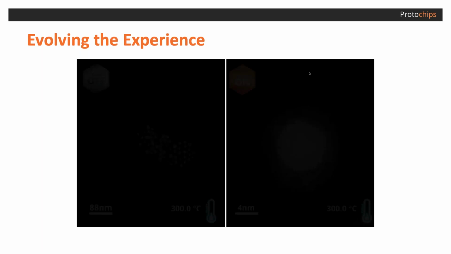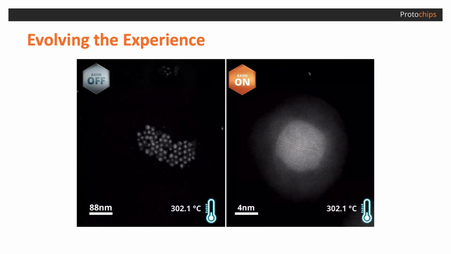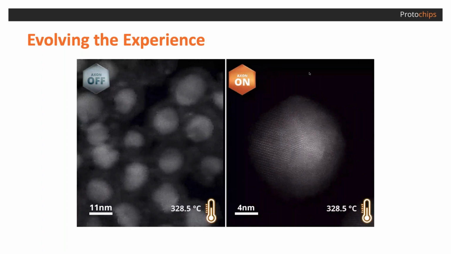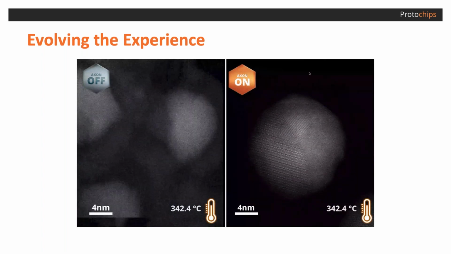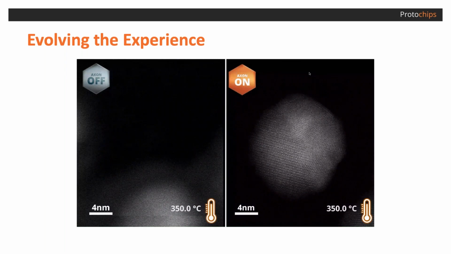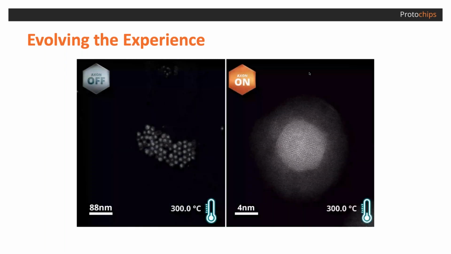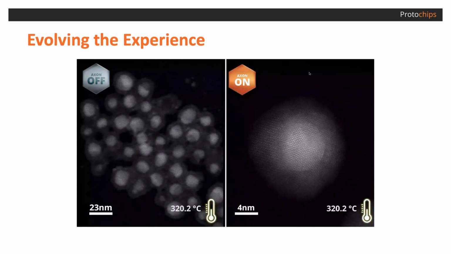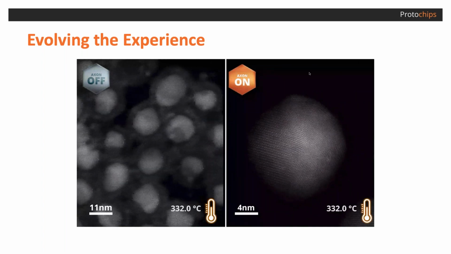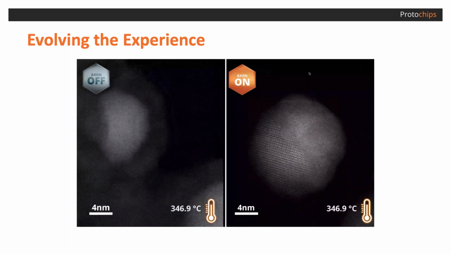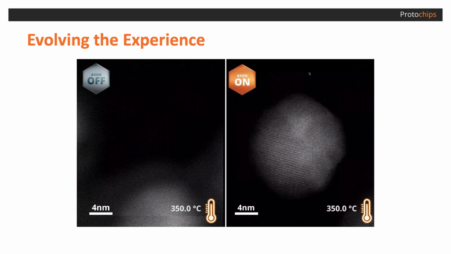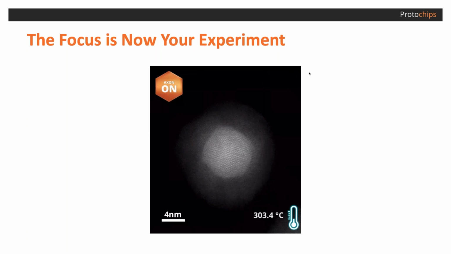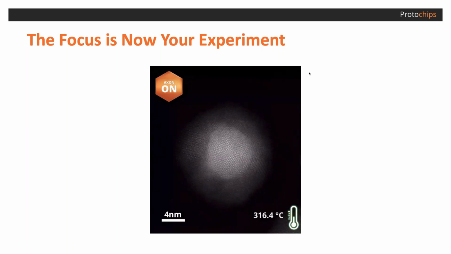So let's go back to that experiment. On the left is the same thing we've been dealing with, what I showed you before. On the right is the dream that a scientist would have if they had been able to make the sample behave. They would have probably chosen to go up on one of those particles, go up to a very high mag to fill the entire screen, watch that transition as the silver departs and the particle transitions from polycrystalline to monocrystalline in high resolution. And in fact, let's get rid of the distraction that the left side has become and let's just do our science. This is the dream that in situ experimenters would like to have.